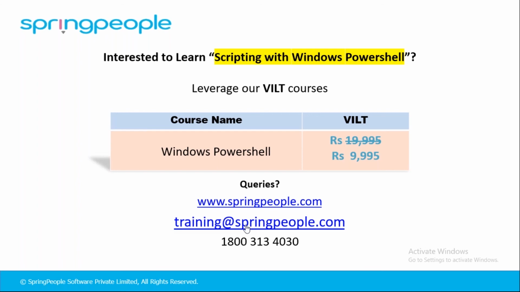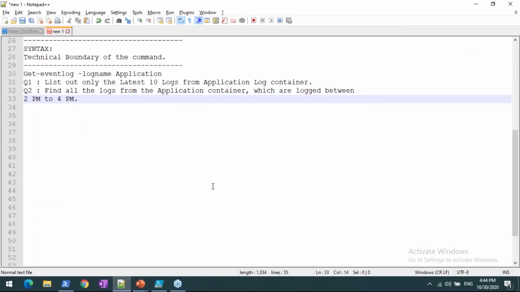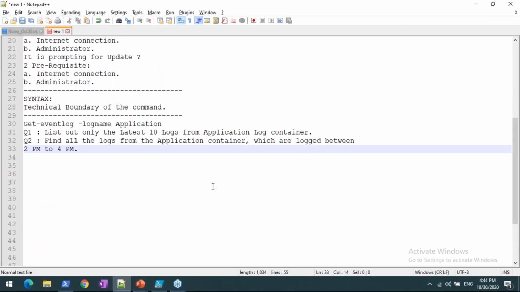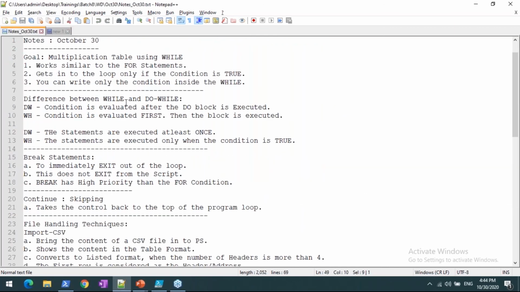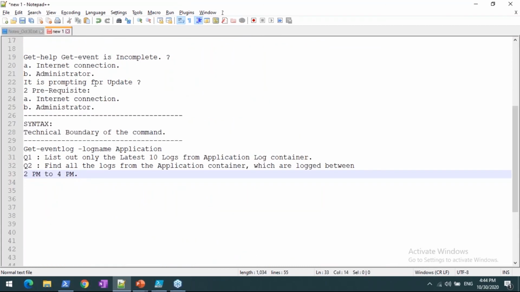I strongly believe that if you learn something with a goal, you will learn it in a better way. That's what I believe and that's what I do. That's why I wrote all these things as questions, and we achieved all those answers right here. And this is how, as I gave you an example in the notes for today, this is the kind of interview question. I told you this is an interview question and I did it like that. As and when time comes, I will deal with those things and help you understand things in a better way.